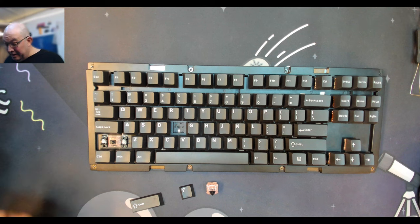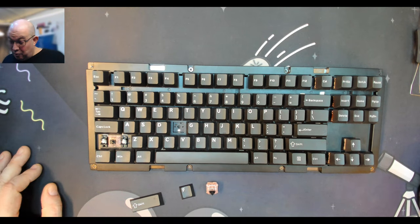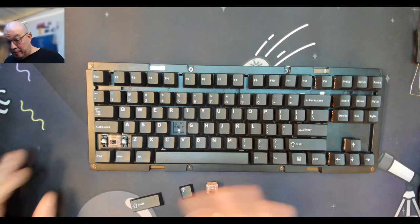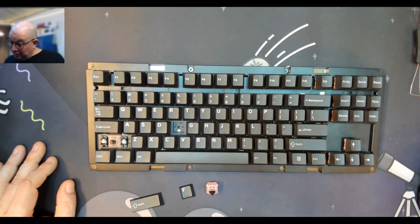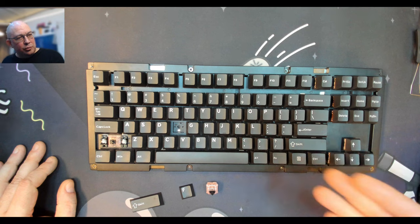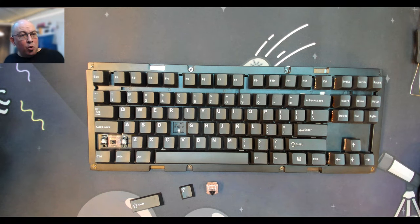I don't know. But personally, when you can get an aluminum TKL like the Monsgeek M3 or other layouts for around the same price that actually come with switches, some of them come loaded or at least with stabilizers, and a lot of them also will come with the new PET mod so they sound much better. It's hard to try to justify the price on this, especially when I only get half the keyboard. Where's the rest of it? I have to wait a month?